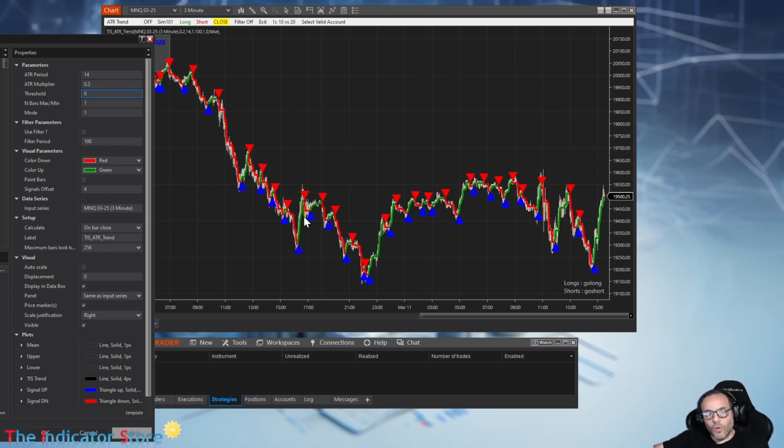A threshold means how far must the price cross from the other side. So if we add a threshold, for example, I don't know if this is a number of ticks. Between 50 to 0, there are 50 points. 50 points is 200 ticks. 200 ticks is more or less this distance. Then even with a noisy ATR, we can get more or less a good result. Okay, we can make this bigger or smaller.